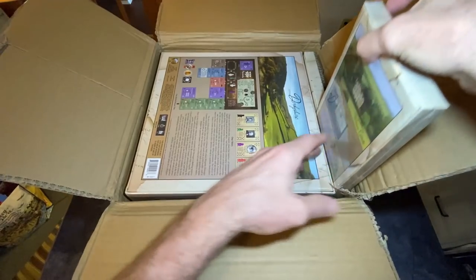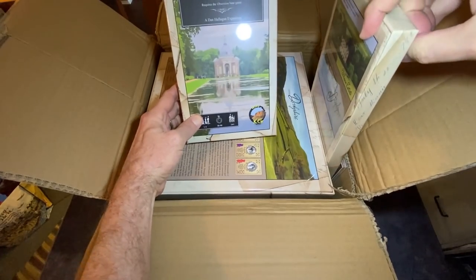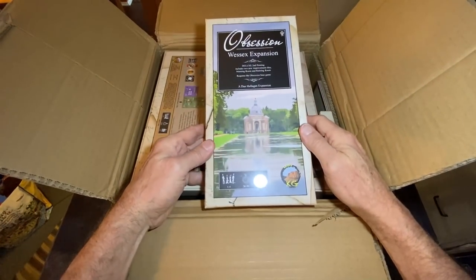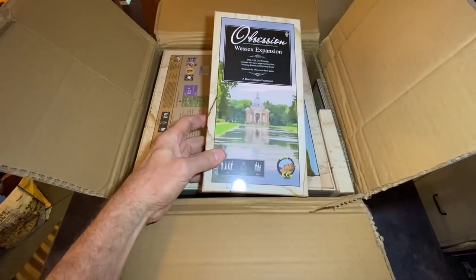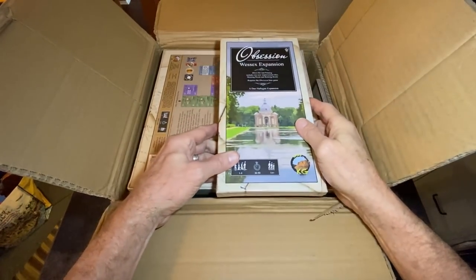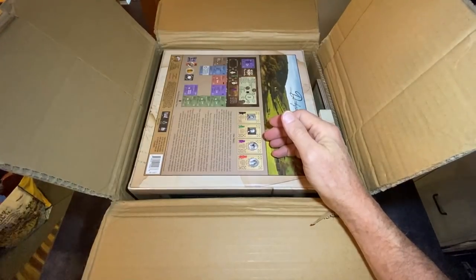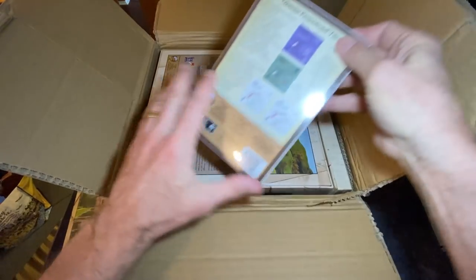Well, we have, why do we have two Wessex? So they gave me two, oh, they might have given me two of everything. So there's the Wessex, it's got the new box. I'm gonna get to a better perspective because I'm piled up on a bunch of games in order to see what's in the box. But when I look at that, that does not in any way alarm me. Makes me very pleased. This one I'm gonna jump ahead and grab.